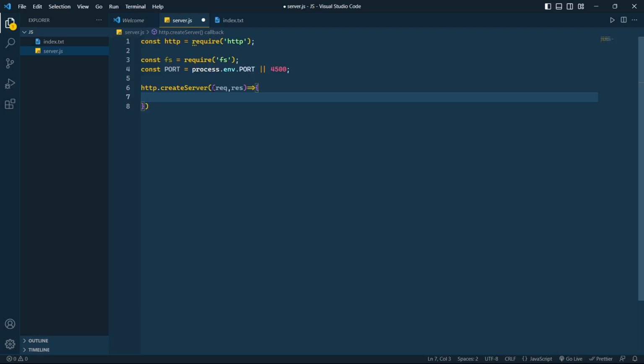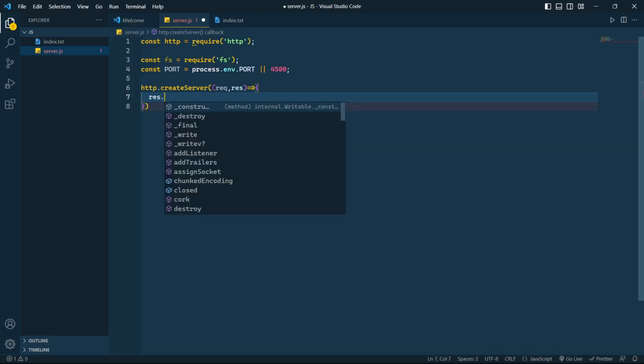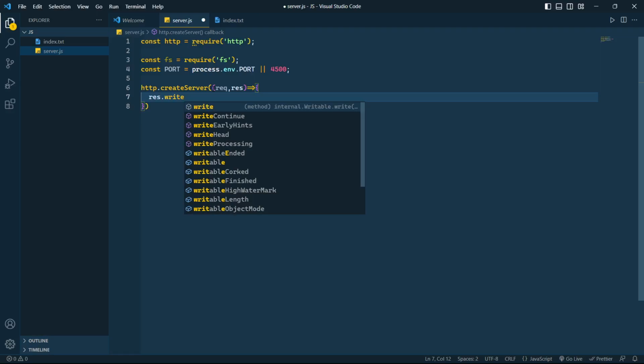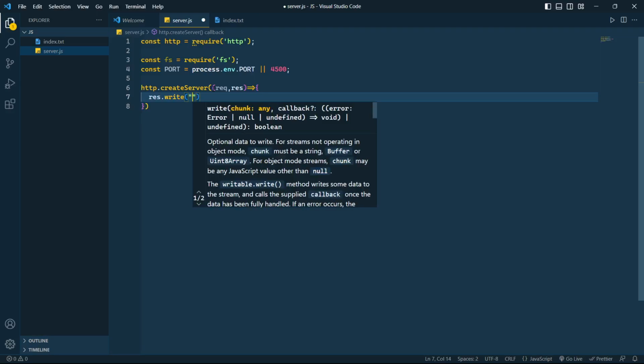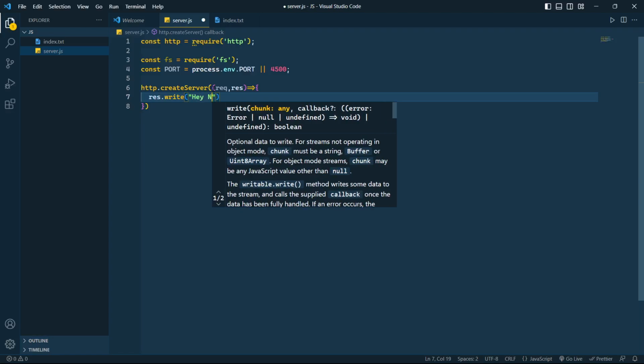Okay, now first thing first, we are just going to test whether it is working or not. Node.js developers.